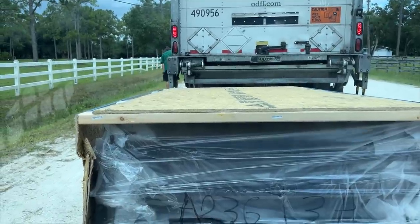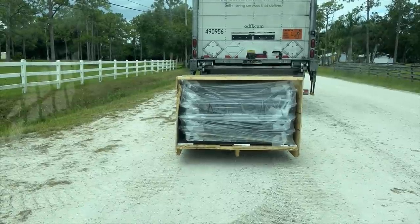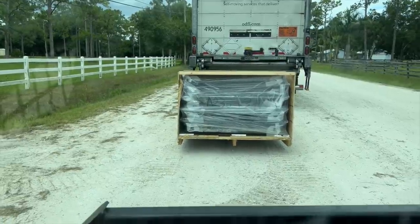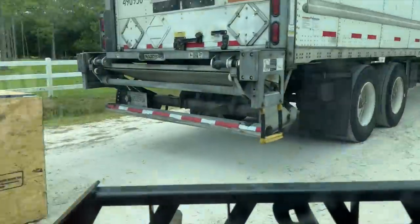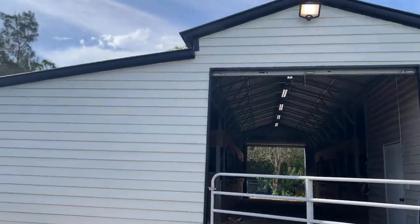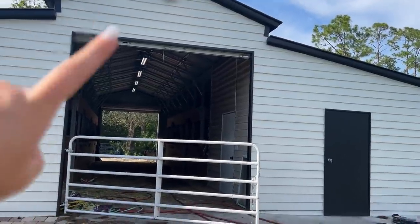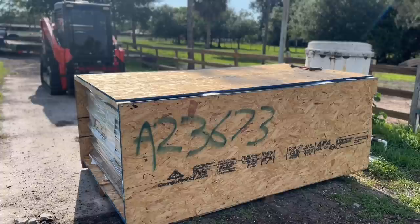I had to have the door open so I could talk to them - it's very long. I couldn't keep it straight coming off because they're pretty heavy and long, so I'm gonna grab it from the side. Really quickly while he's bringing them up - if you've missed some of my videos, we ended up painting the barn black and white. It's so cute. I'm still going to paint this gate black just to match everything and it just looks so good. So here they are!